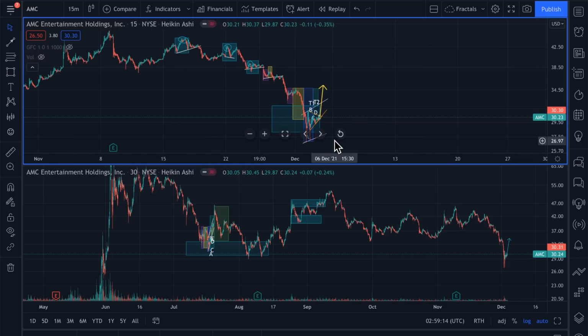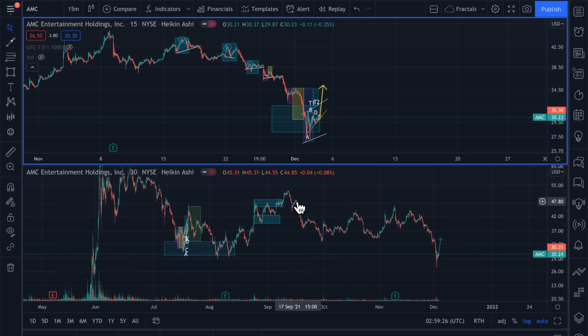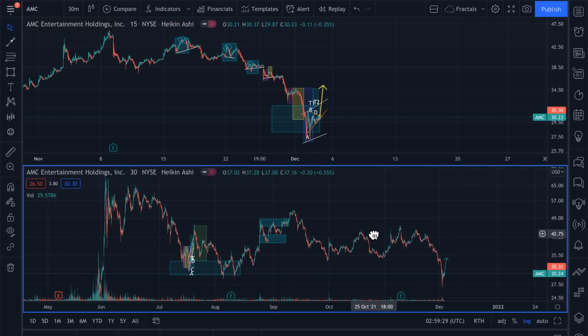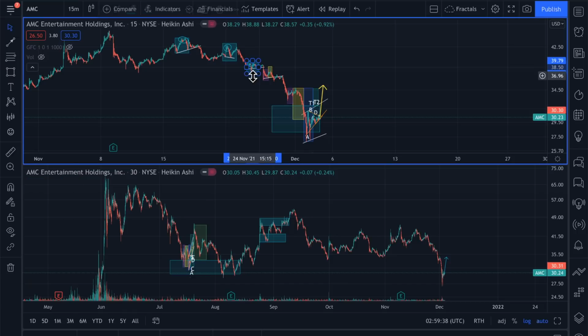It's kind of hard to explain, but basically it means that this fractal, in my mind, because it matches so one-to-one, this larger fractal, is indeed an accumulation fractal. It's not a distribution fractal, right? It's not going to drop. So if this works out, it's just further confirmation bias, right? There you go, that's what everybody wants to hear. It's confirmation bias, but it's evidentiary confirmation. I mean, it's evident.